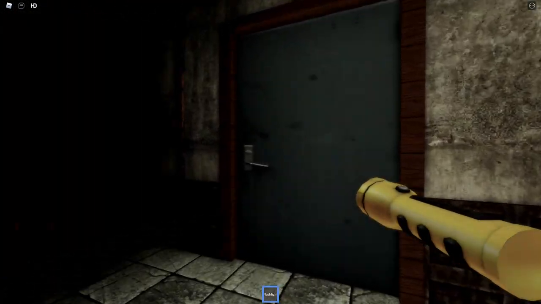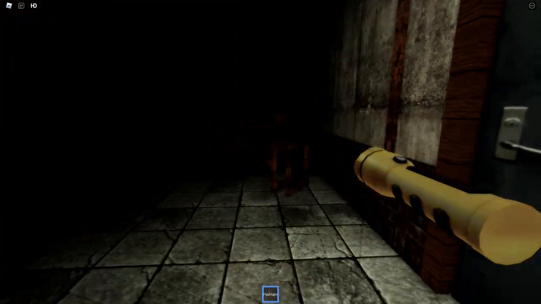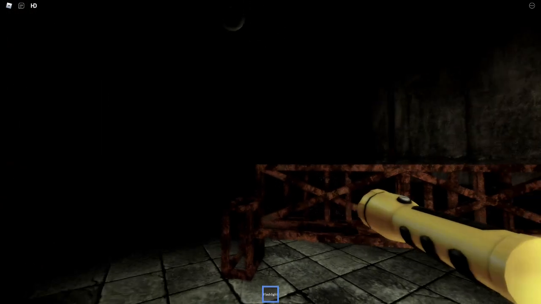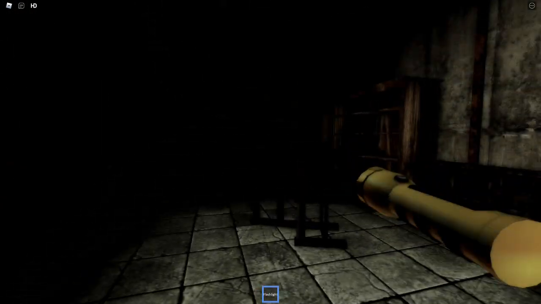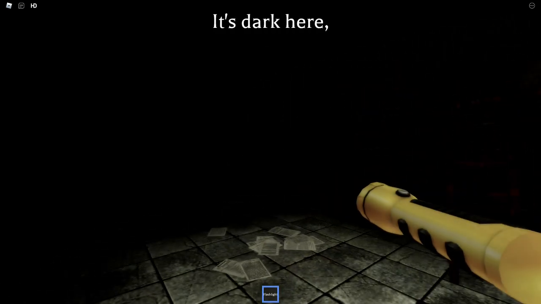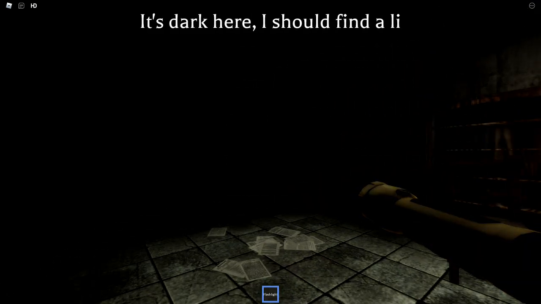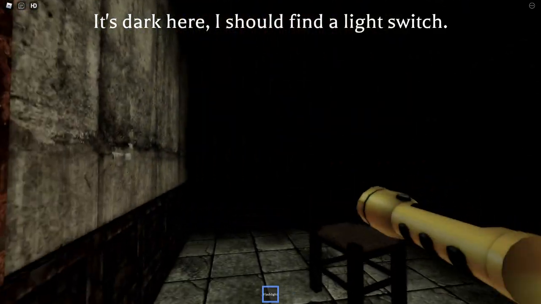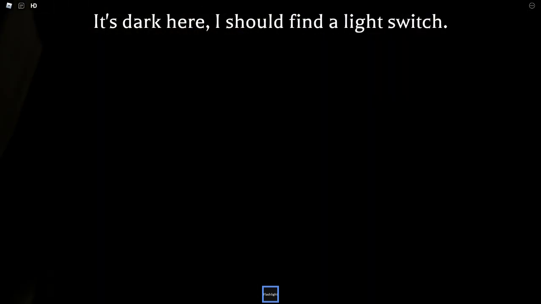I think so. There's a door right here. That's locked. That's the mimic door sign. Okay, let's go. Can you sprint? The paper is still in my face. Oh, it's dark here. I should find a light switch. Yeah. Ladies, let's try to find a light switch.